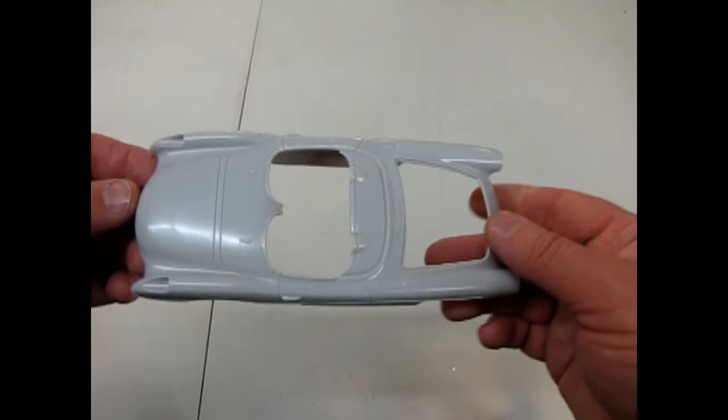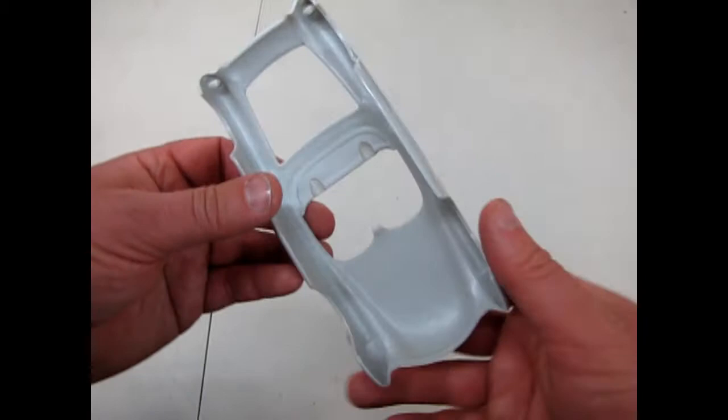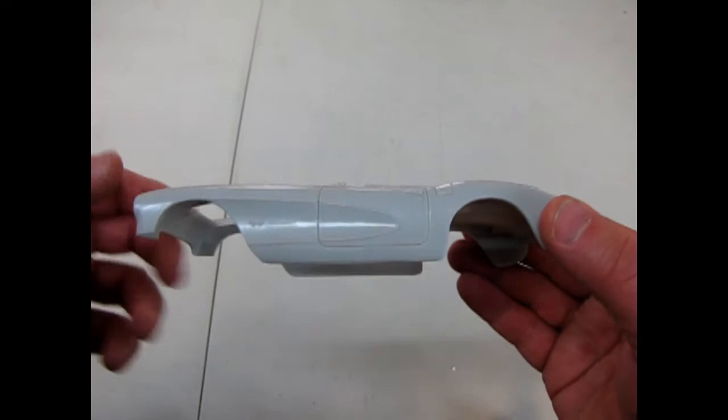Okay, here's our body. It's a nice, clean, crisp mold molded in gray. Not very many, in fact, I don't see any, oh yeah, very light mold marks underneath, but you won't see them. Nice fuel injected thing there. You would have to sand that off to make it a '56, just to backdate it the one year.